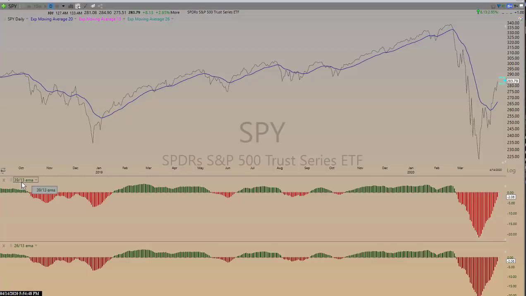39 and 13, again, daily chart, so these are daily EMAs, and a 26 and 13, and they also do a pretty good job of telling you what the trend is. In other words, right here it said bearish trend all that point. Everything else on there other than these are bullish trends, and so right now the trend remains bearish at this point in time in the S&P. So of my short-term trend indicators, we have a couple that have flipped back to bullish recently, with a couple still on, and everything else out. Everything intermediate to longer term is still bearish as of right now on the S&P 500.